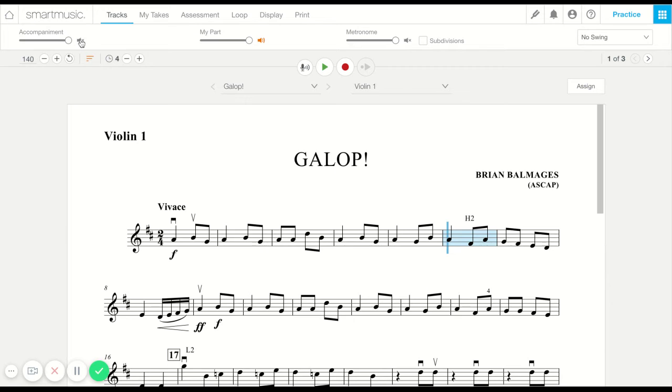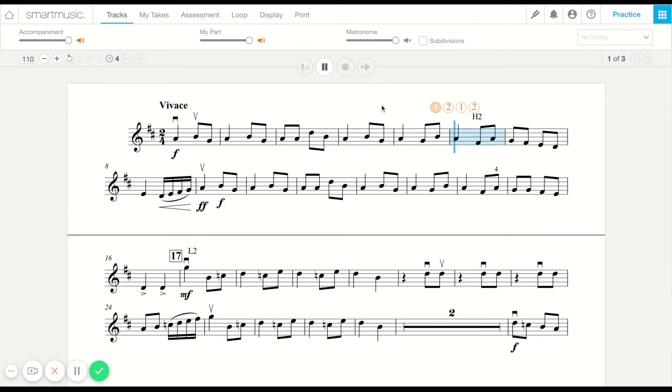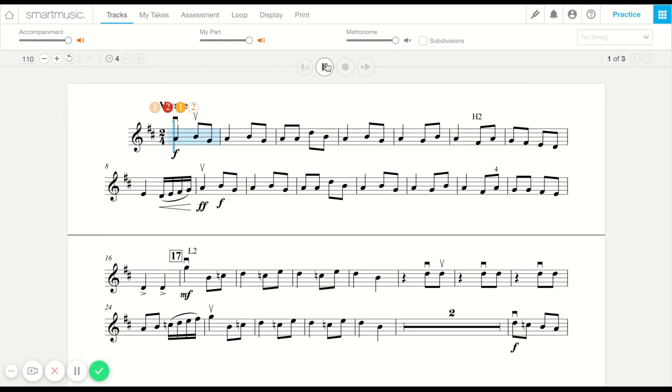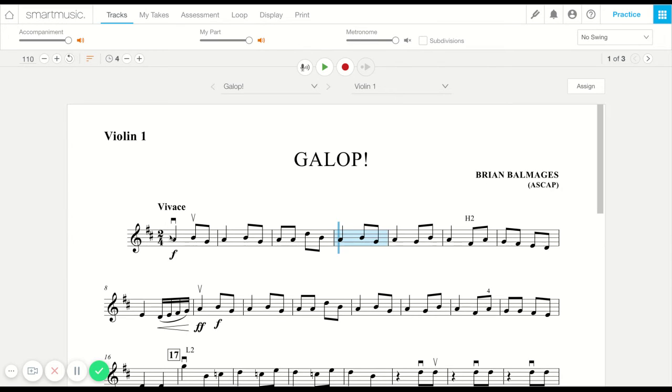Now, if we put all that back, what I really want to emphasize is the tempo control. This is 140 beats per minute. That's the speed. We're going to reduce that to 110 right now so you can hear how it sounds slower. Uh-oh, I forgot to start it at the beginning. Just make sure you click that. Now that still might be too fast for some of you.